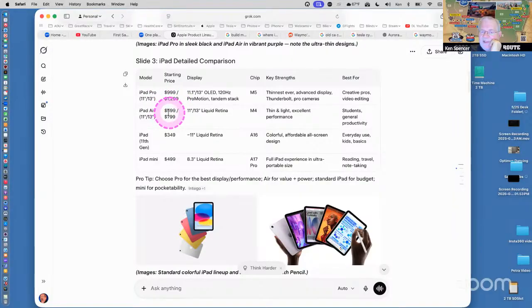And what happens here is you go from a Liquid Retina, which is the typical display. It's a very good display, but the best display is an OLED. The blacks are black, it punches out, and it has much, much better clarity and brightness. So that's what you get when you upgrade to the Pro. Between the M4 and the M5, yeah, it's an increase, but most people wouldn't really notice that. But it's thinner. It does use Thunderbolt.